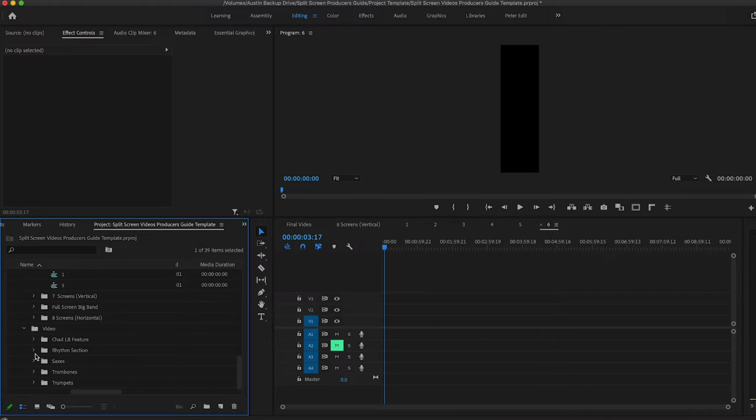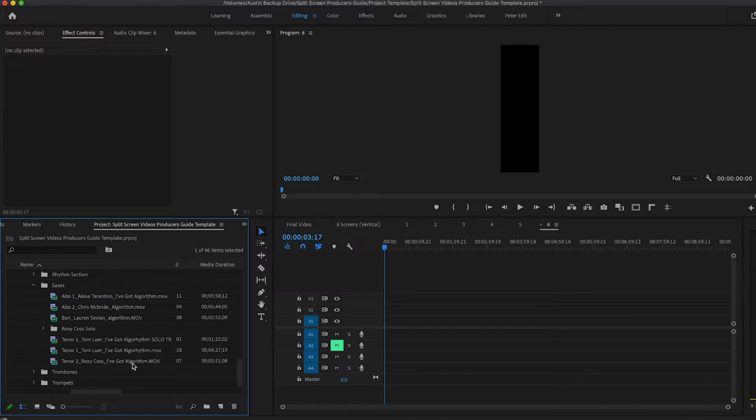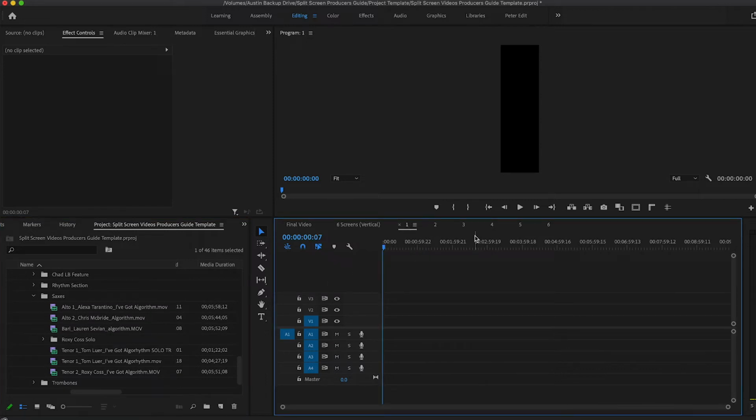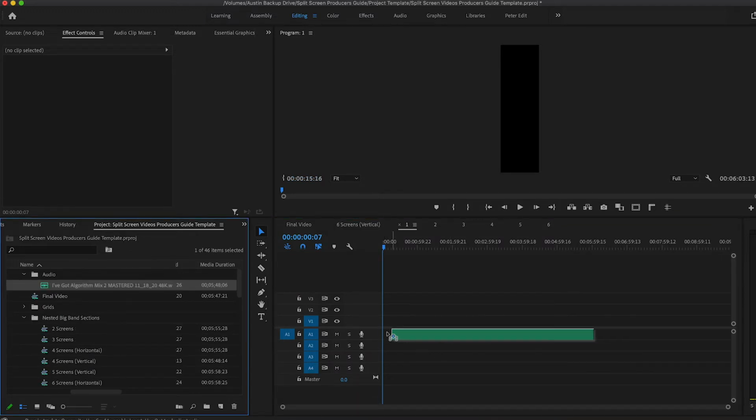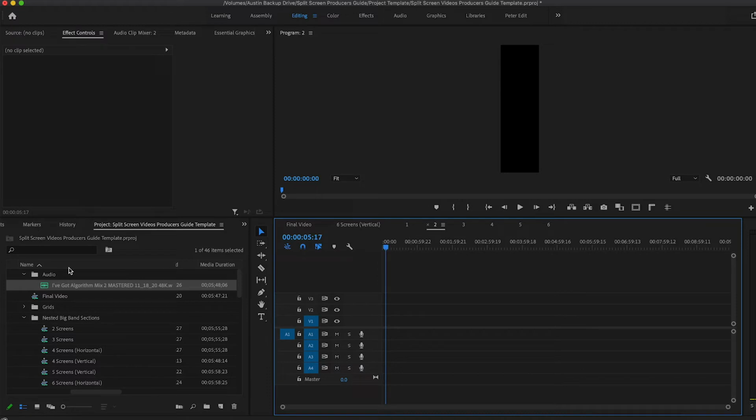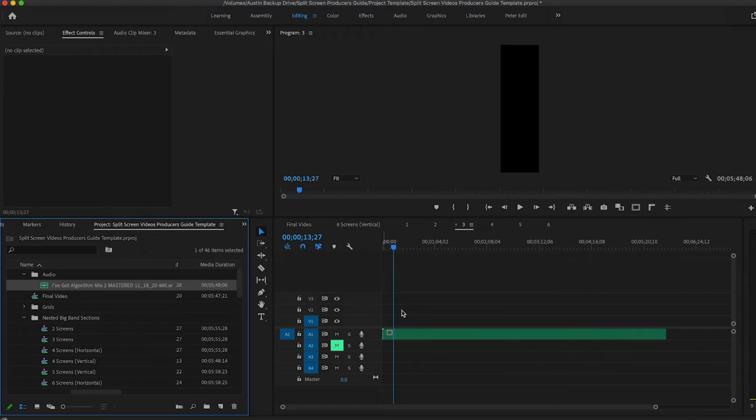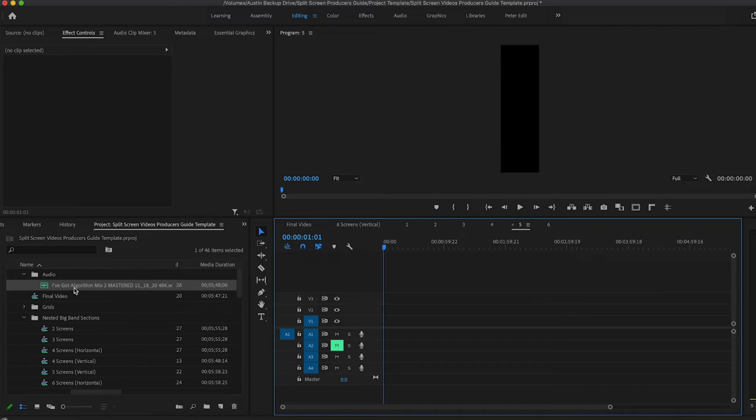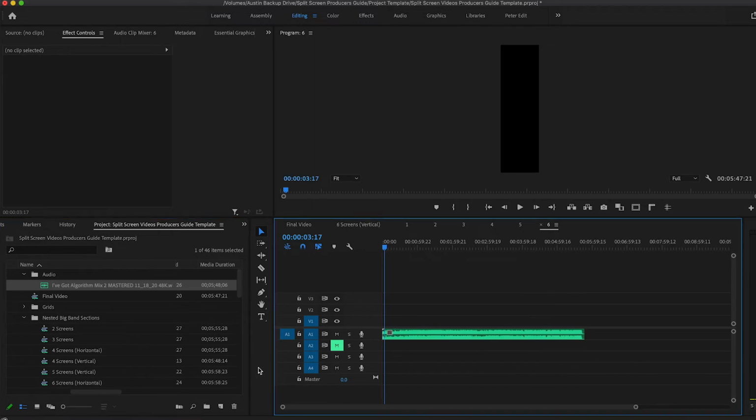I know for a fact in this one we have 6 saxophones. So what we're going to do is we're going to line these up. So on our far left, which is number 1, we're going to have our tenor one. So what we want to do, we're just going to repeat the process here. For all of our sequences 1 through 6, we're going to load in our final audio so that we only have to load in our audio and line up our video one time for each musician, and then we'll just be able to use that later on. So here we go. That literally only took a few seconds.